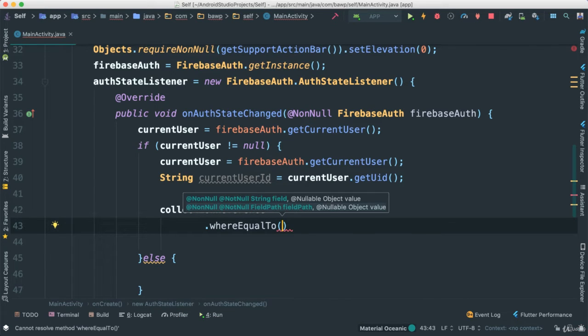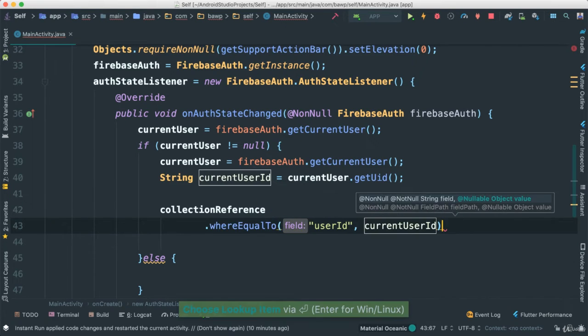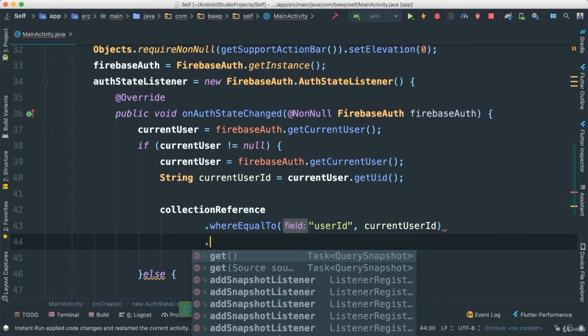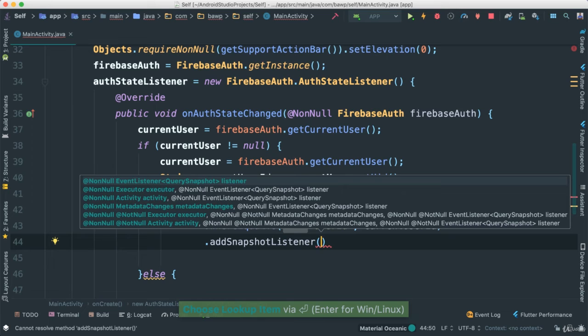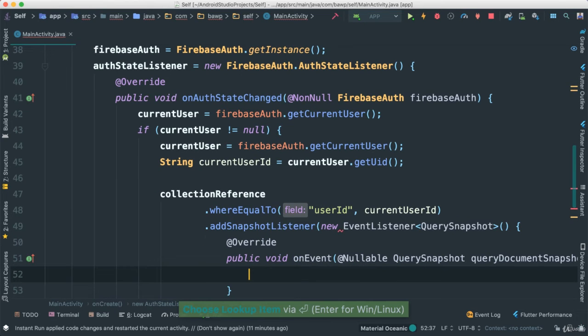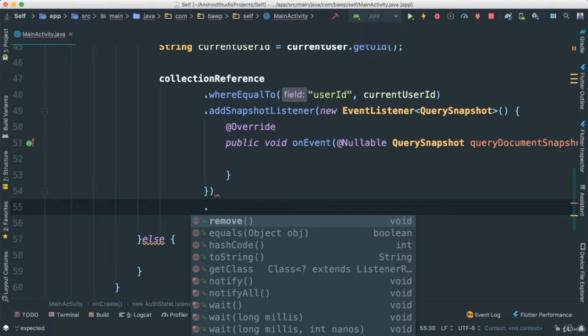So I'm going to try to find in our Firestore someone who has this current user. So it's going to say where equal to user ID. Okay. It's going to be current user ID like that. I'm going to say dot add snapshot listener, because I'm going to be listening here, new event listener like that. Very good. Also dot.